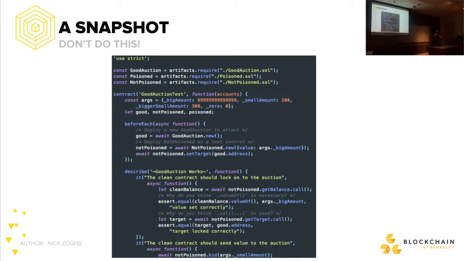Is Solidity not asynchronous? Solidity's not asynchronous. Okay. Can you simulate it being asynchronous? You simulate it being asynchronous. Okay. Another issue is who's testing the tests in that case, right?